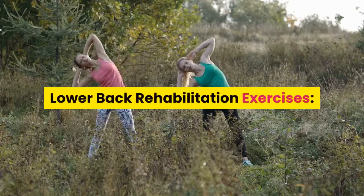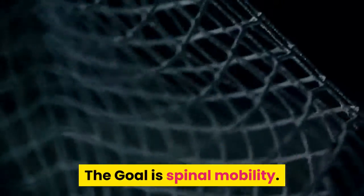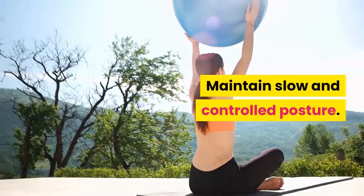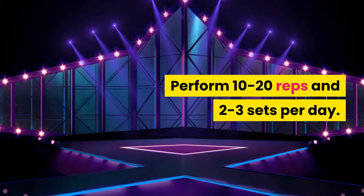Lower back rehabilitation exercises. Cat-camel exercise. The goal is spinal mobility. Good first exercise in a rehabilitation program. Maintain slow and controlled posture. This exercise has to be pain-free. Perform 10 to 20 reps and 2 to 3 sets per day.